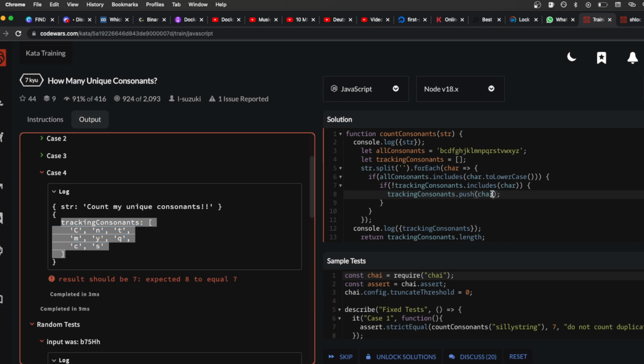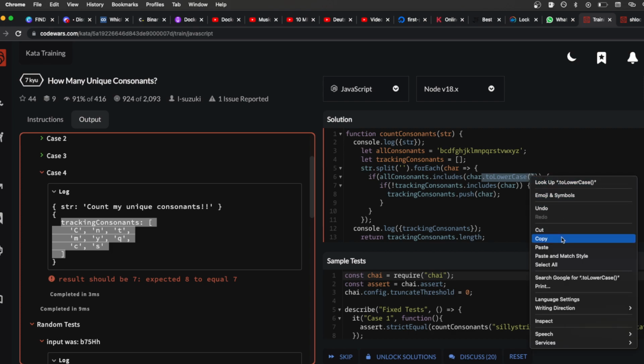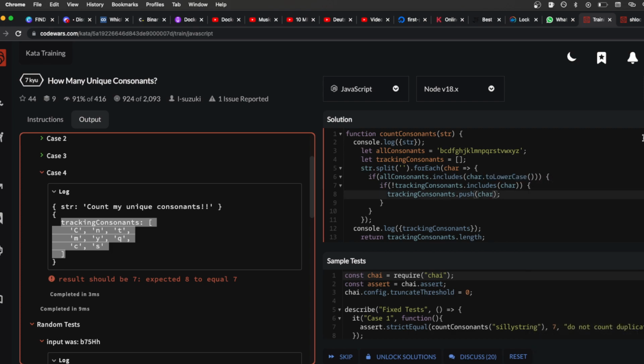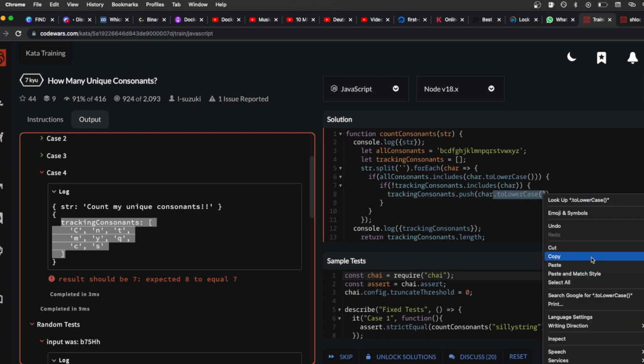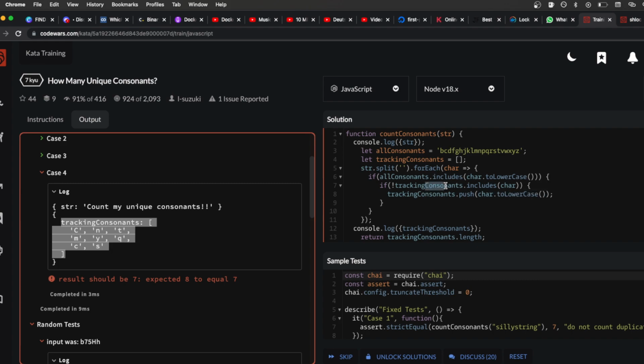So I'm going to push this character and put just the lowercase inside there. And while checking, I'm also going to check if the tracking variable doesn't have the lowercase version, so that we can just be dealing with lowercase.